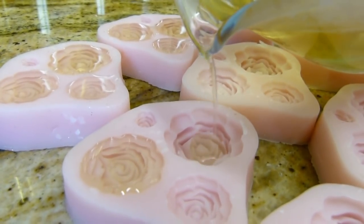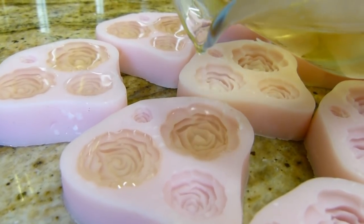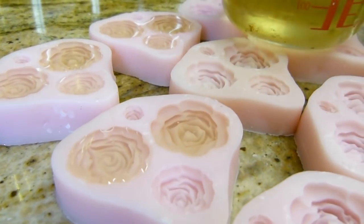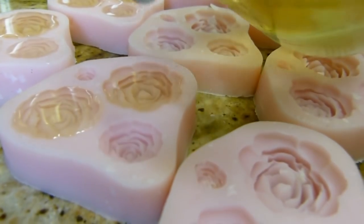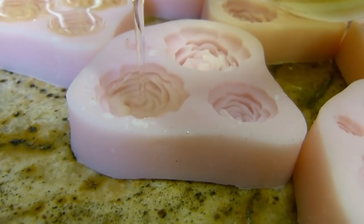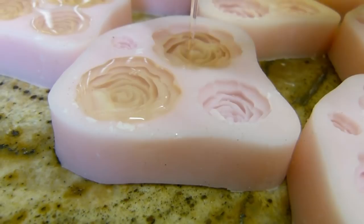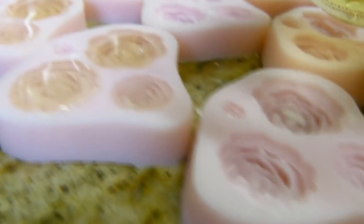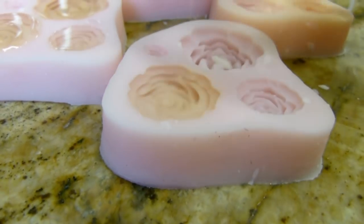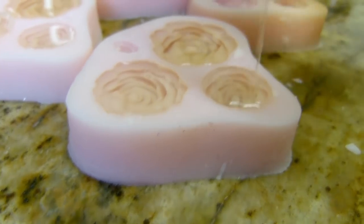But if you spill any over the mould, all you need to do is just scrape it off with a knife. I'm talking about if you spill any on this area here. You can see in some of the moulds there still is a little bit of wax stuck in there, but it'll just remelt when you pour this wax onto it.